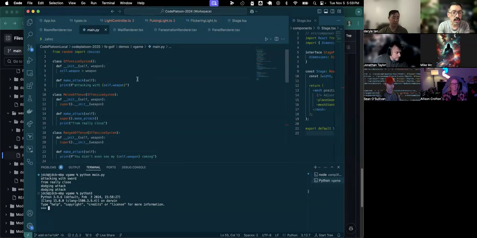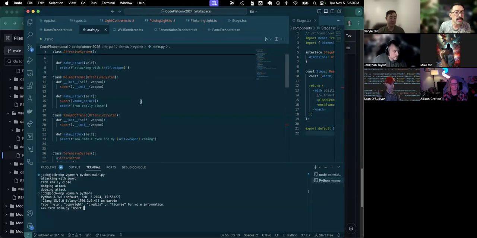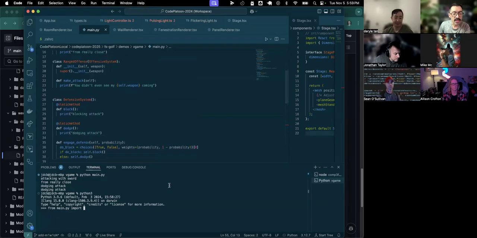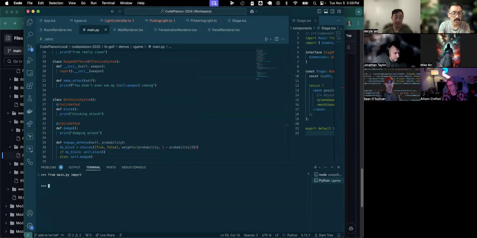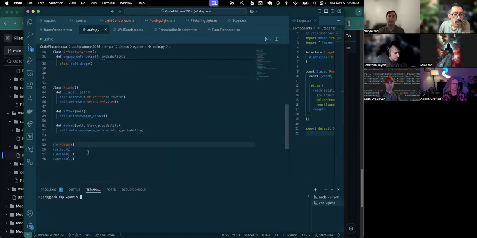Let's do a from main.py import. Ooh, but then I'm going to have to import all of these. Yeah, let's not do it that way then. Let's just talk through what's happening here.